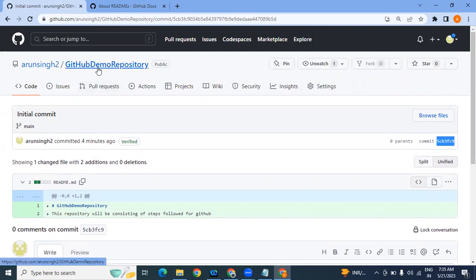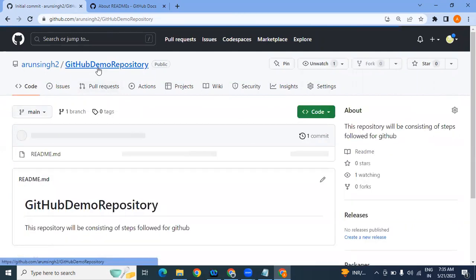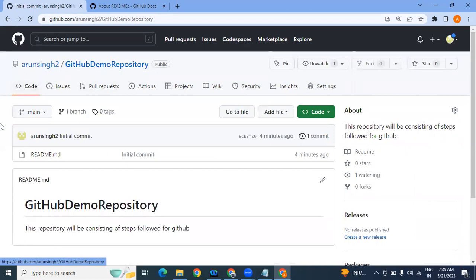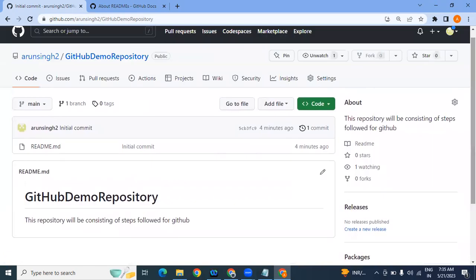Now I'll go back again to my repository. So this is the basic description of when the initial file is getting created. Now I'll briefly talk about what the different tabs present here are. The first tab is the code. Code is what shows when we create our file with the default code, whatever is there. We'll talk about the other tabs later, but let me describe what all is present in the code tab.